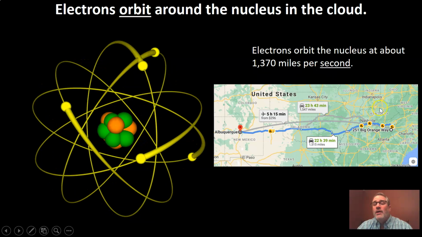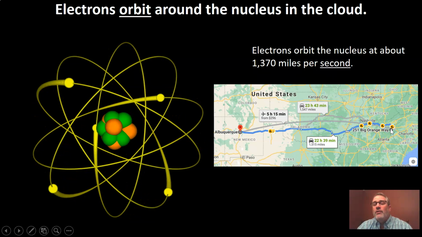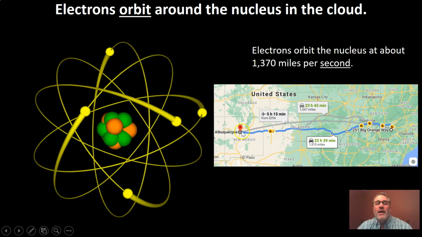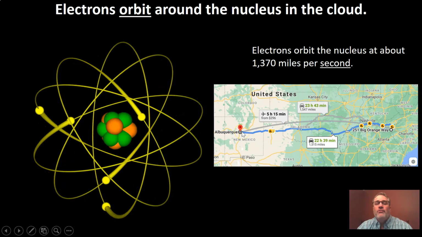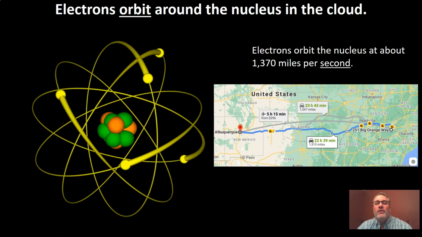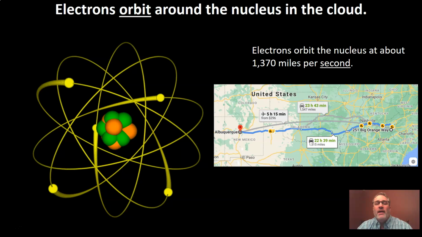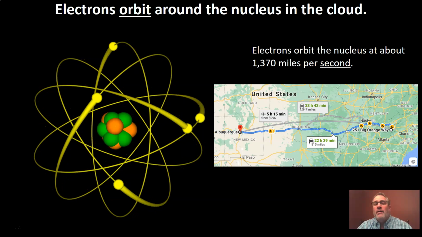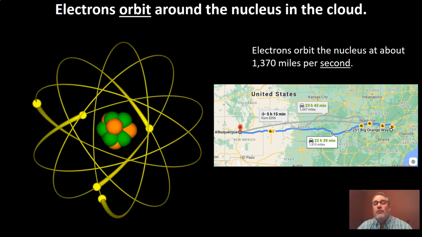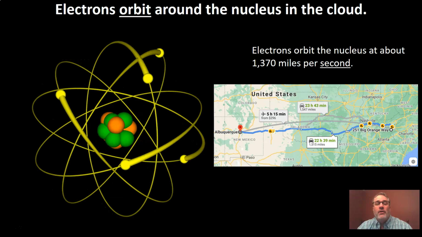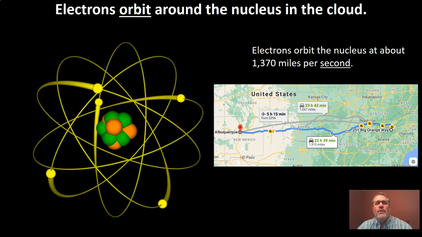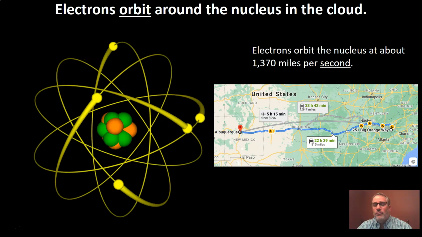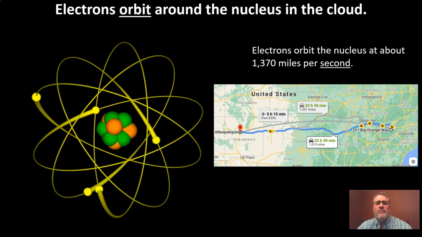That's a big difference. So let's imagine that we start here at school, and then we were to go all the way to Albuquerque, New Mexico. So that turns out to be just a little bit over 1,400 miles. So in 1 second, at the speed that it travels around the nucleus, an electron could move from here at school all the way to Albuquerque, New Mexico. And that is most of the way across the United States. So the thing that you need to take away from this is electrons move incredibly fast, very, very fast.